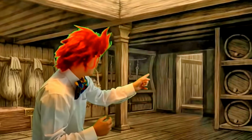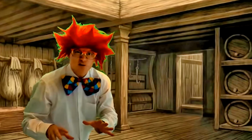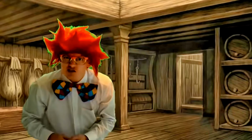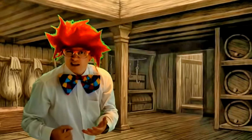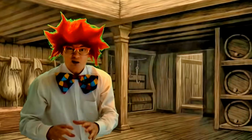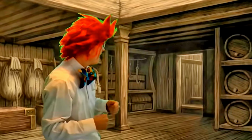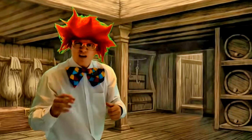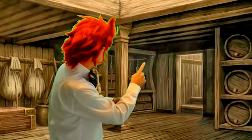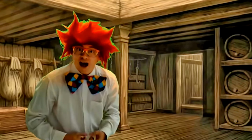Hey, look over there. I can see some barrels. Now in those barrels is likely to be grog. Now grog is the pirate's drink. It's got things like water in and lemon and sugar, but it's also got rum, which makes it alcoholic. How many barrels can you see over there? I think you're right. Let's count them together and see. There's one, two, three barrels of grog.